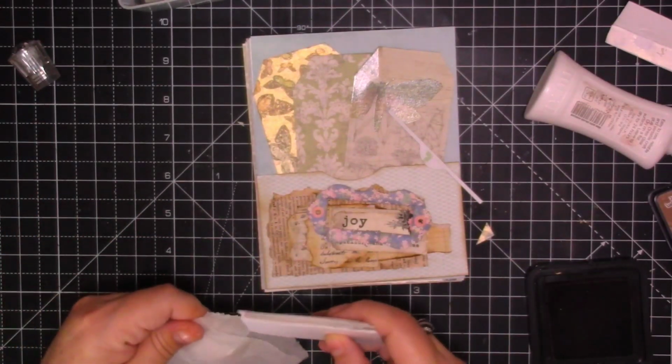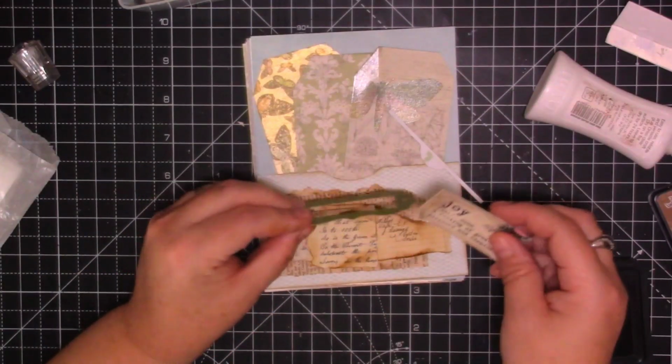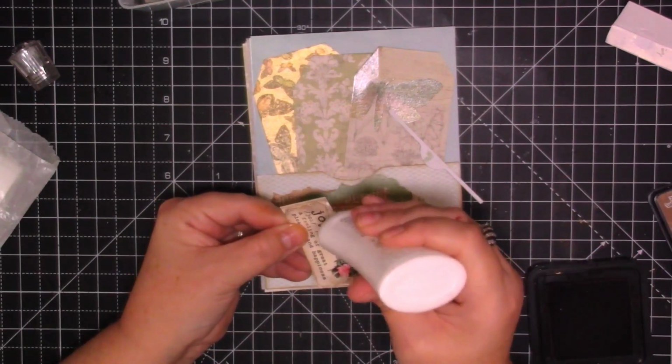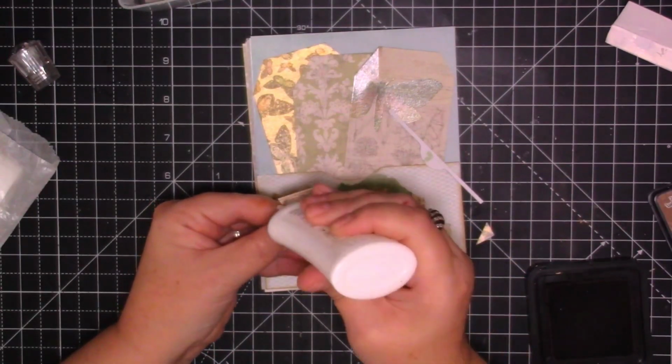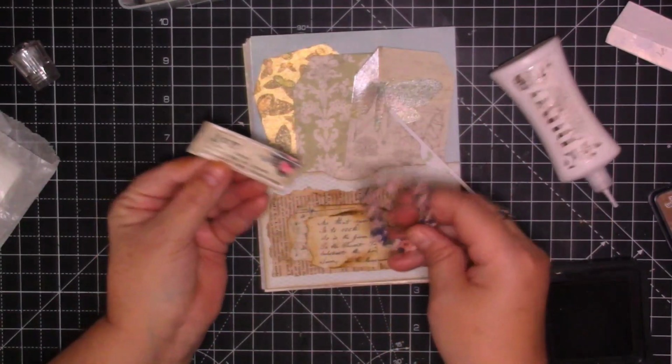Again, all this kind of stuff I've bought years and years ago and just not used it. Yeah, I'm just naughty, just buying stuff and not using it. Not making the most of it.